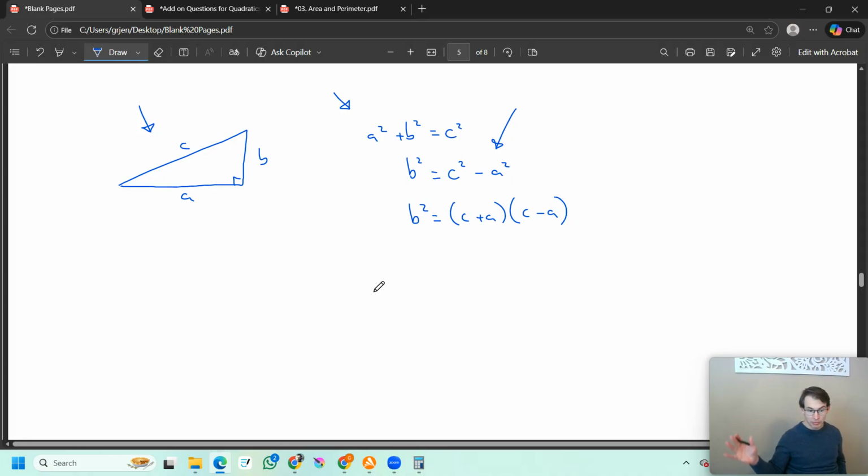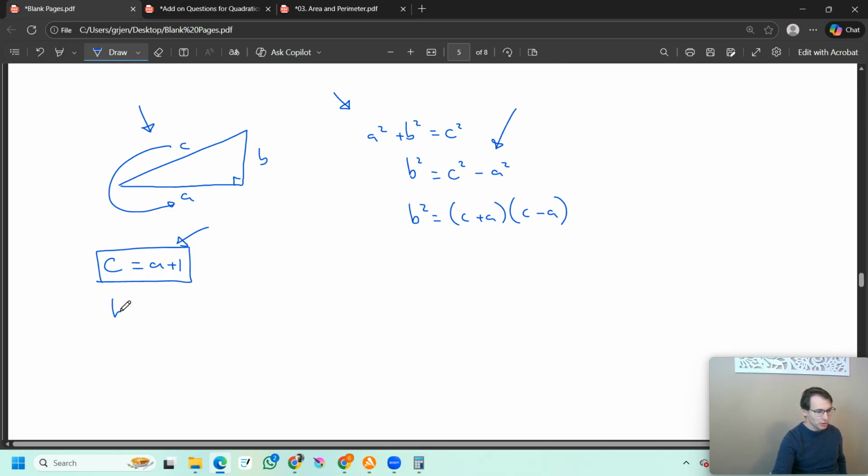But now we're going to do something. We're going to assume a relationship between c and a. Let's say c, which is the longest side in the triangle, is slightly longer than a. We have a plus 1. Okay, so this is our assumption, and it's going to allow us to find the Pythagorean triples where c is 1 longer than a.